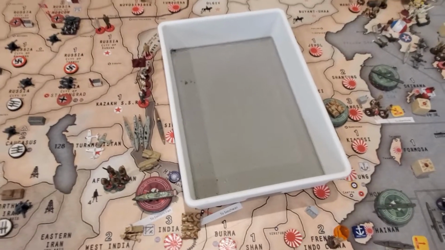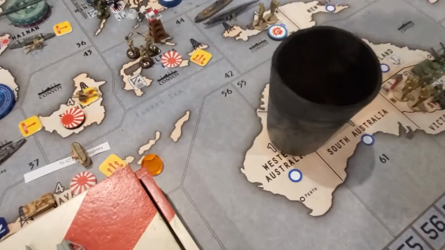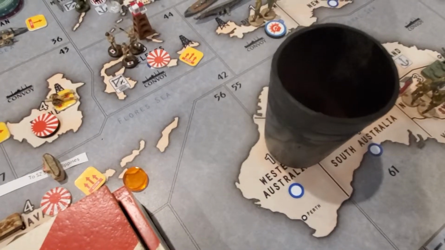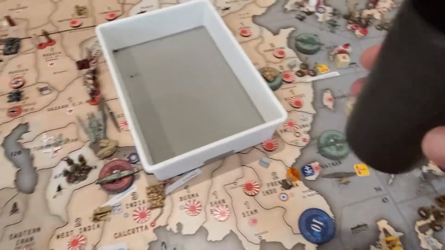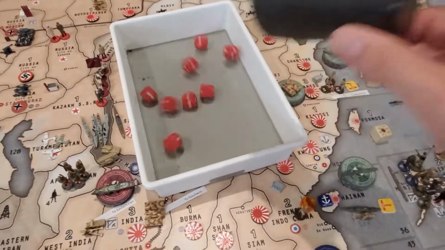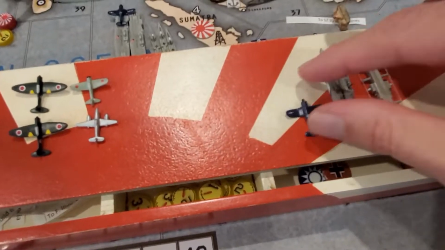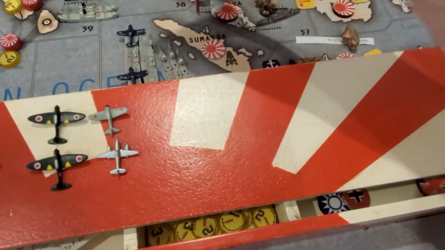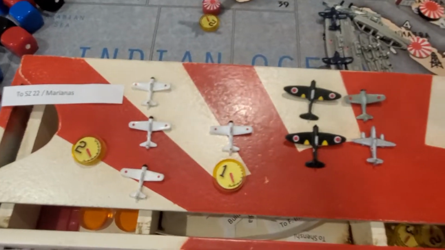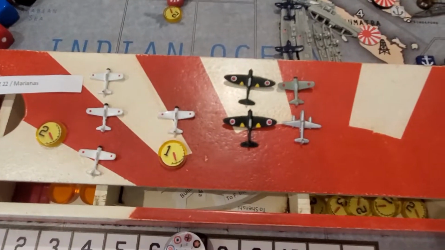And I'm rolling one, two, three, four, five, six, seven, eight. Because I had three shot down. And that should do it. That's the rest. I don't even need to count that. So one more fighter. And these transports are gone. And I didn't lose anything, right? No. I think I walk away with most of my airplanes.